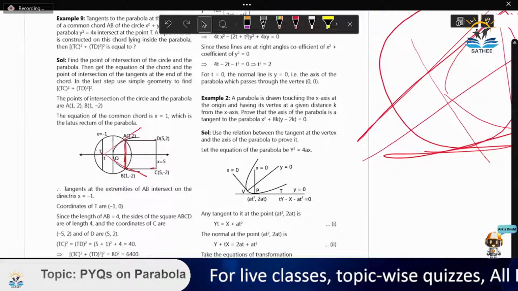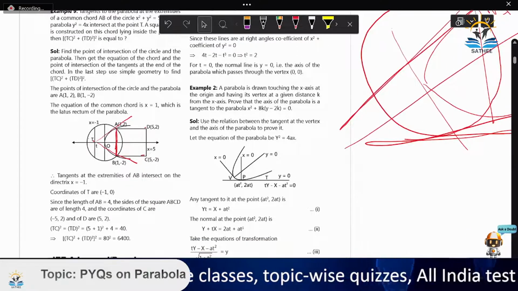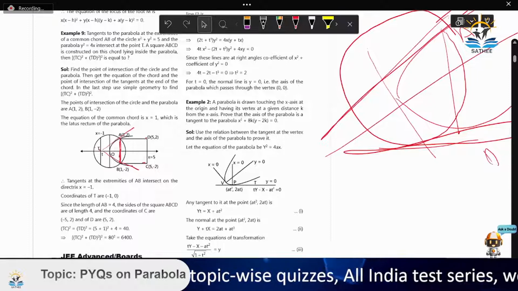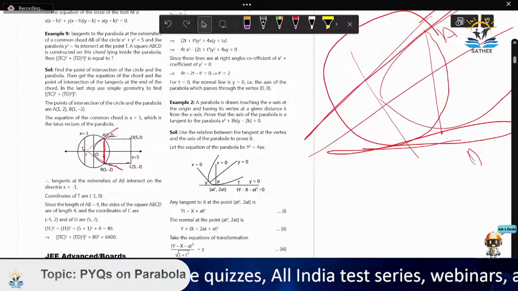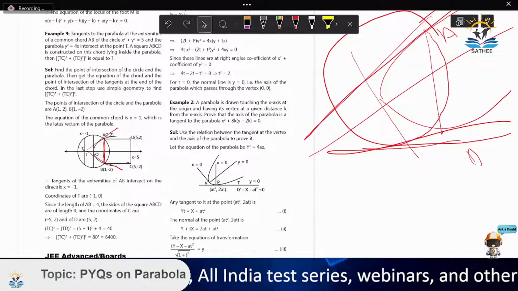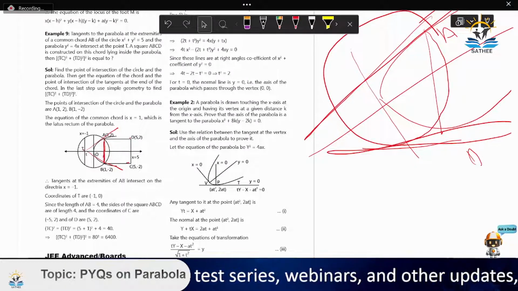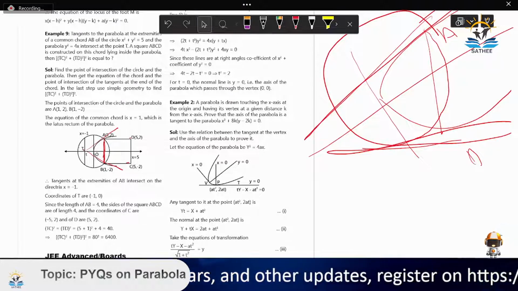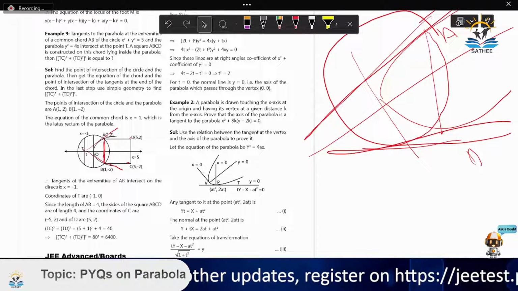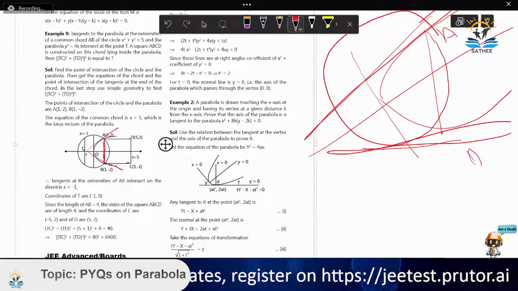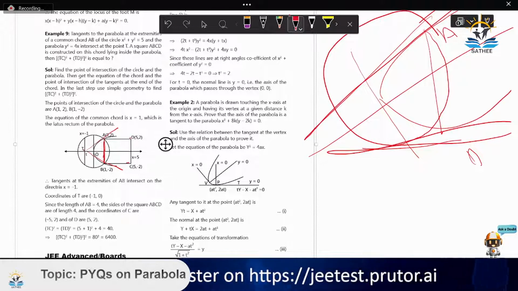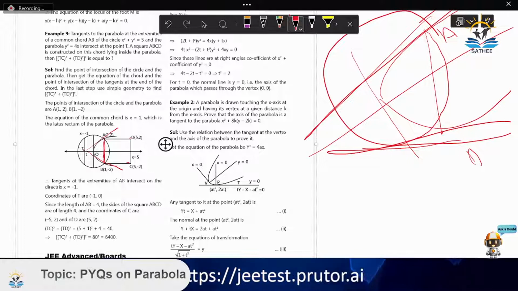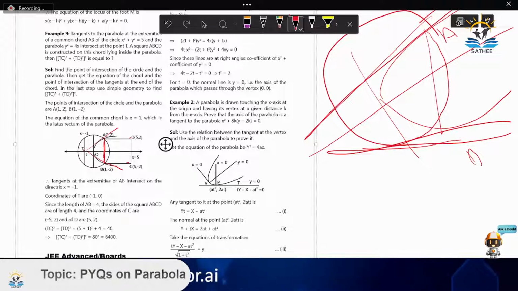So what they have done is they have taken basic geometry and taken the standard chord. There could have been different chords, but they have taken a common chord. Okay, my bad, guys. The common chord is basically the chord of intersection between the circle and the parabola, and there would be a single chord. Since it is a standard parabola and a standard circle with different radii or parametric values, we get a vertical common chord. If you try solving, the common chord would be 1 comma 2 and 1 comma minus 2 only.